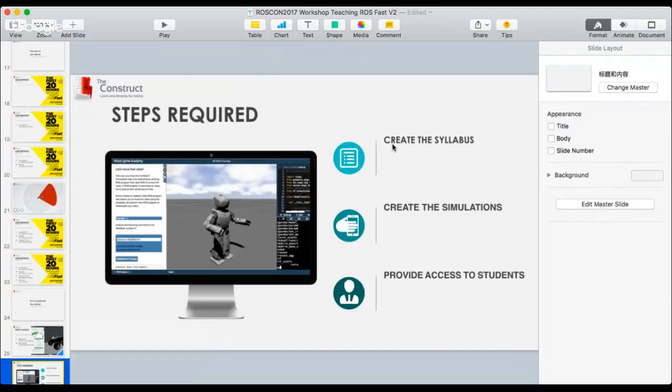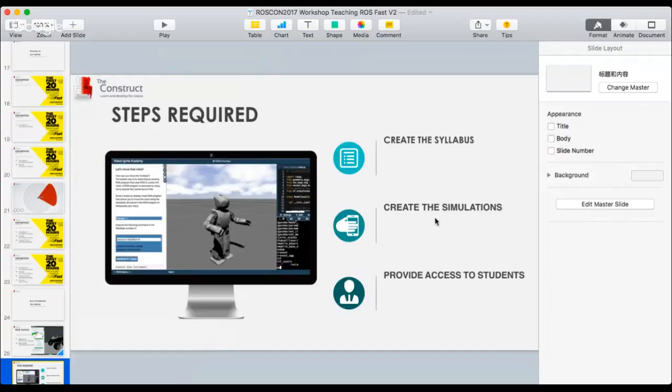First, you will have to create the syllabus. That's the material that you are going to teach, including the exercises and the practices that the student has to do all the time. Then you will have to create the simulations. You will have to provide the student with some simulations to practice with. And then you will have to provide access to all the students to all this material.